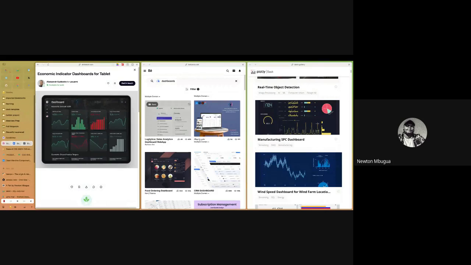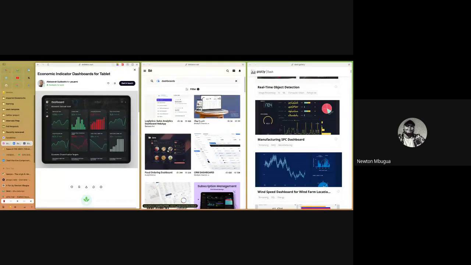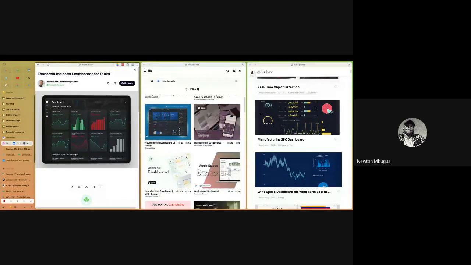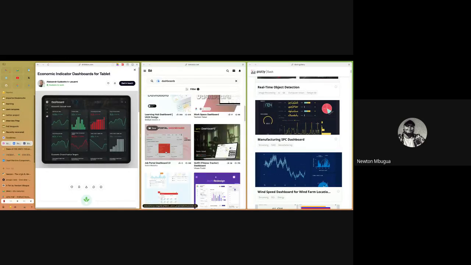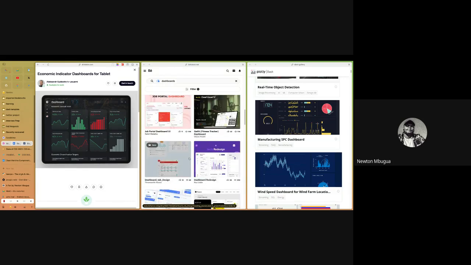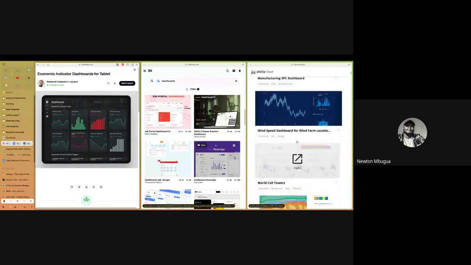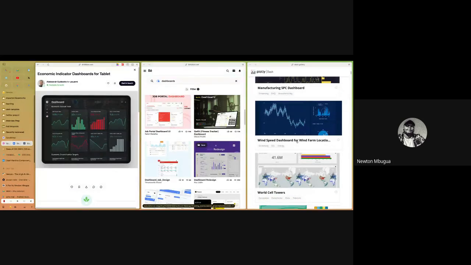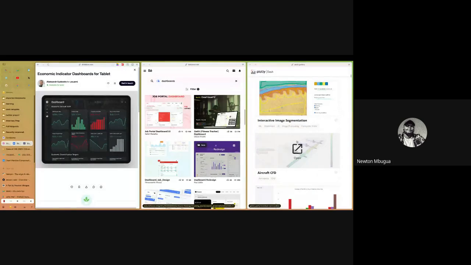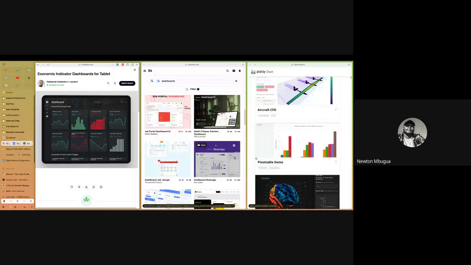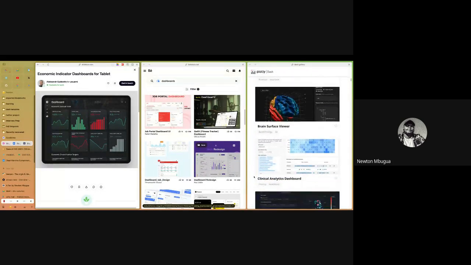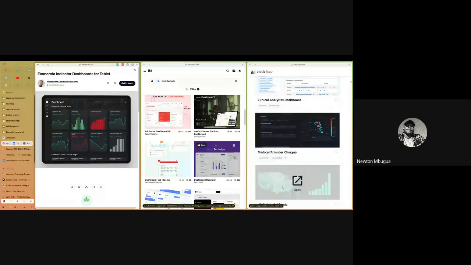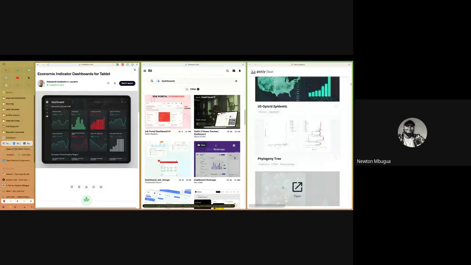Similar thing for the Behance one. These two are mostly design oriented, so you'll find many people designing different dashboards for different use cases. But for the Plotly one, they are actually working dashboards. You'll see how people have come up with a fully functional Dash application with different plots and different graphs.